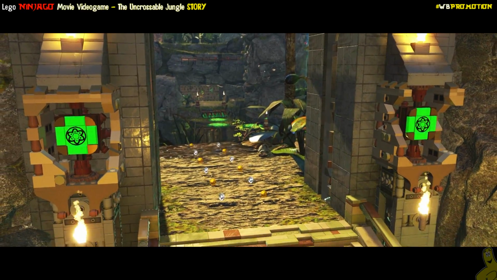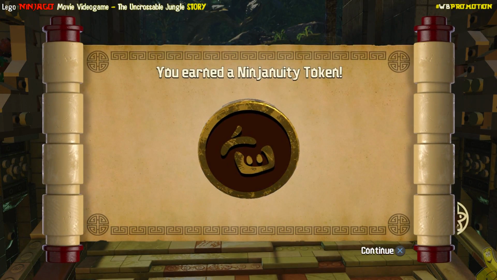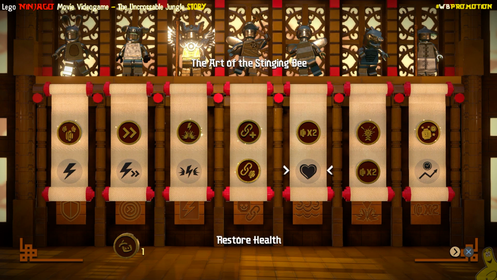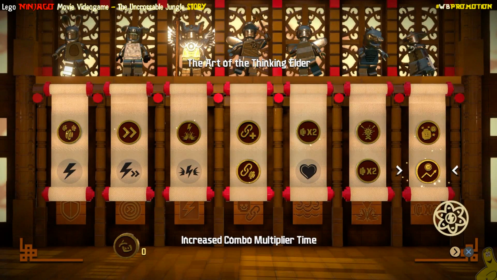Anyway, moving along here, we're going to go ahead and keep on keeping on, but for opening that door, we actually unlock a Ninjanuity Token. Now, I thought these had something to do with studs in the early levels or chapters, but it turns out they just seem to be related to the story, so the further you advance into the areas, you will get more of these tokens. Now, there are 21 of them total. We get 2 in this video. 2 seems to kind of be the magic number.